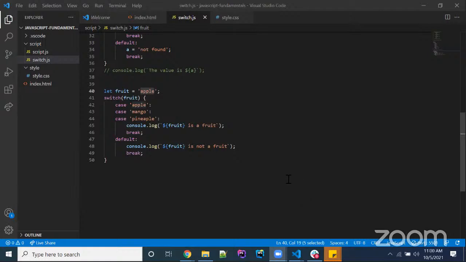Okay, Chidogo, I see your hand up. What's your question? Sorry, but I don't understand this last part. This repeated cases like case apple, is that where you're stating the content of the fruit?